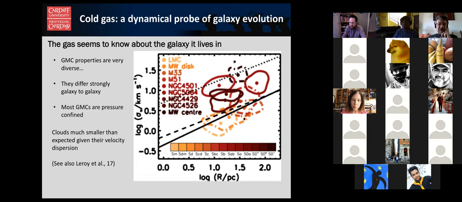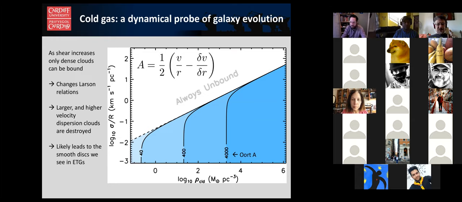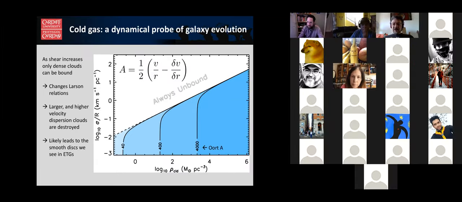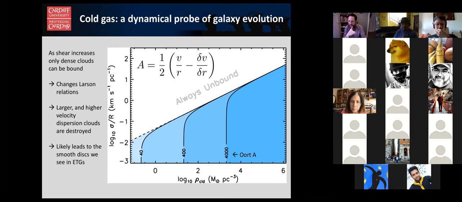Because you showed an interesting plot, which is what we call the Larson ratio, the velocity dispersion over the size to the 1/2 power, versus volume density. What is quite typical is to plot this versus surface density, and generally higher column density objects lie above. There's a similar inclined line, and higher column densities also correspond to higher values of the Larson ratio. So how do the clouds that you plotted in the previous plot fit in a Larson ratio versus column density plot? So I've made this plot. I'm now trying to remember off the top of my head exactly where they fall. There's a scatter. I think there are some clouds that definitely seem to be unbound if you would follow this.